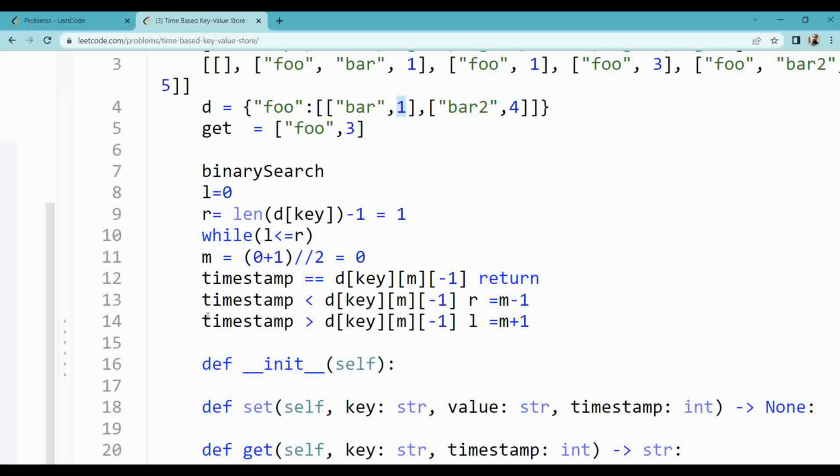No. Oh, timestamp is 3. Yes. Means your finding element is greater than the mid. So you will increase the left. Left is equal to mid plus 1. Now here your left will change. It will go to 1. Now L is 1. R is also 1.